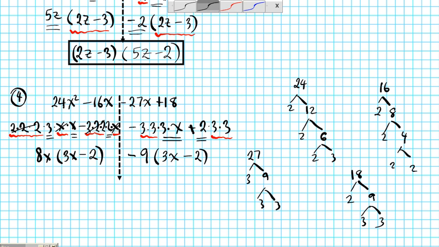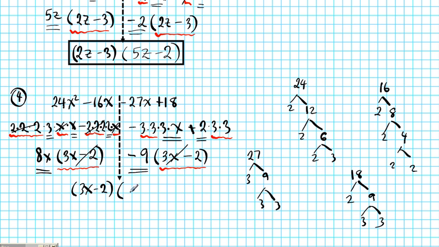Alright, so now let's factor by grouping again. What's common? 3x minus 2 and 3x minus 2 are both common. So I'm going to factor them out as one 3x minus 2. So if I factor them out, it's as though I divided both sides by that. So that means they're gone. So what do I have left? I have 8x minus 9. So 8x minus 9, and there goes your factored form.